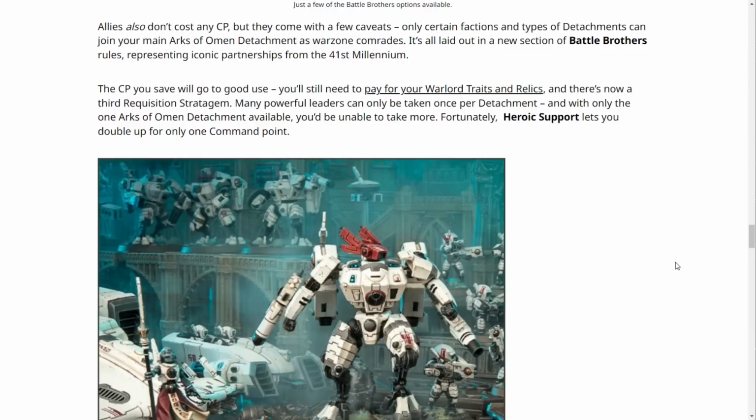Many powerful leaders can only be taken once per detachment, so that's like Tau Commanders or Hive Tyrants. And only one Arks of Omen detachment available. So I'm assuming that means you can only take one Arks of Omen detachment. You cannot take multiples of it. It's Arks of Omen plus Battle Brothers, basically. You'd be unable to take more. Fortunately, heroic support lets you double up for one command point.